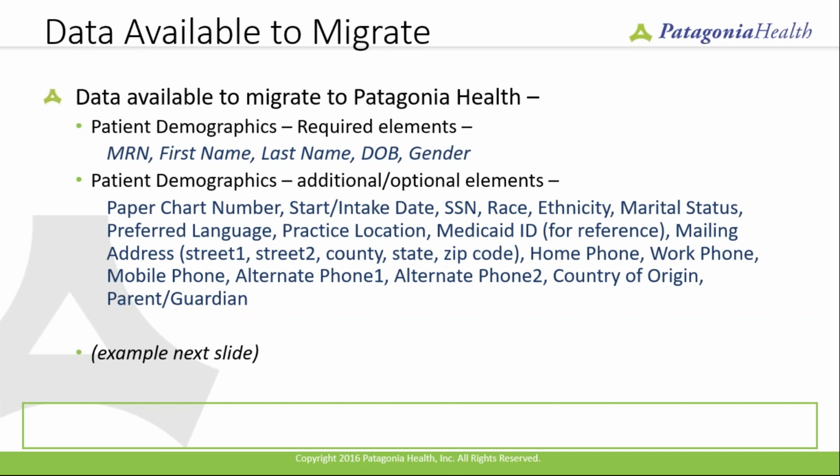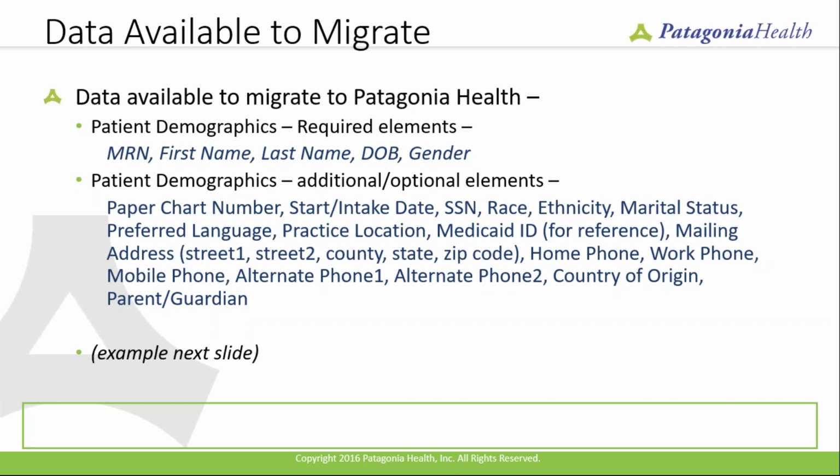I list the MRN number again because the MRN is an option. We could actually bring in the medical record number from your current system, and that's preferred, or we can bring it in without a medical record number and add them automatically as you pull up patients for registration. The reason bringing in the medical record number from your current system is preferred is because it may be associated with other external registries or reporting repositories that will have that original MRN, and that's best for continuity purposes. So we always try to pull that in when we can.